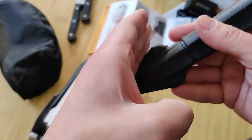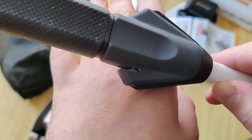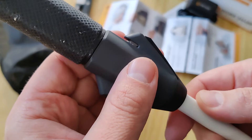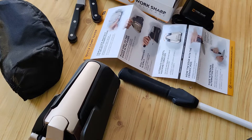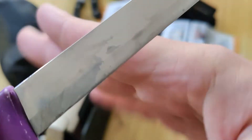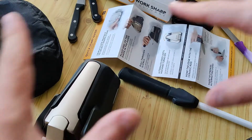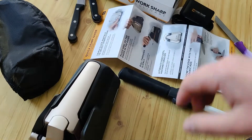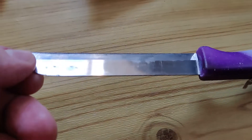Also, what we have in the complex version: this one has two angles for working, which is more interesting. Let's see how it works — in the micro-forge mode it will make the knife like a little serrated knife. For example here, it was an absolutely plain knife, but it makes it like a little serrated edge. Let's see how it works. I want to show you how it looks after micro-forging.